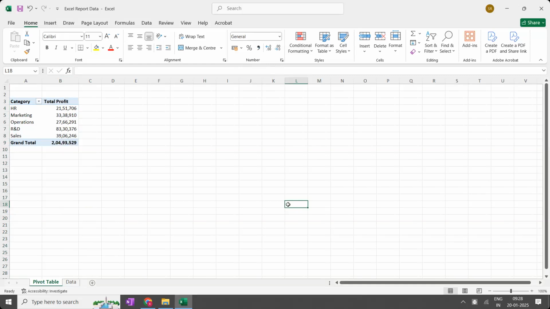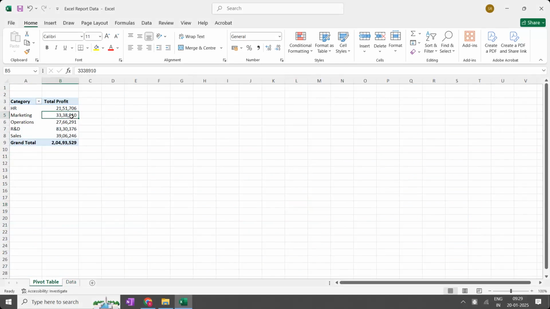Now the point is, from here we are going to create a chart. So how to create a chart? Select any data value within the pivot table. Sir, is it mandatory to go with the pivot table? Yes. Without a pivot table, we can't get the aggregated data. For example, I want the sum of each category. Sum of each category is called aggregated data. Individual total sum is different. Category wise, each category I want, so it has to do a group by. Each group, each category, I require the total profit it has made.